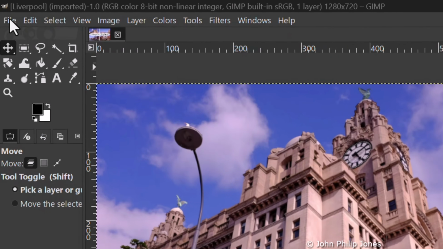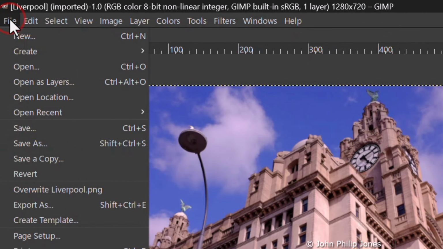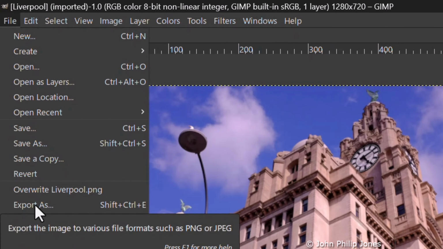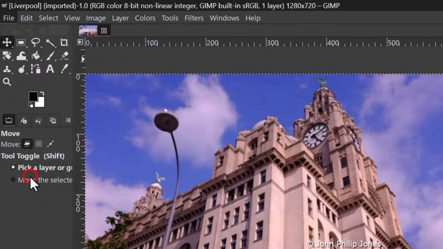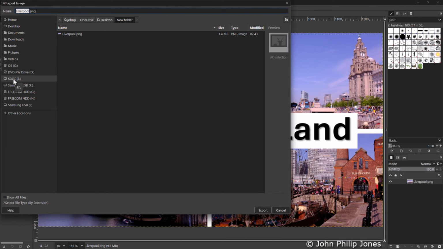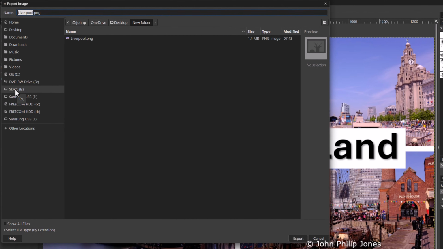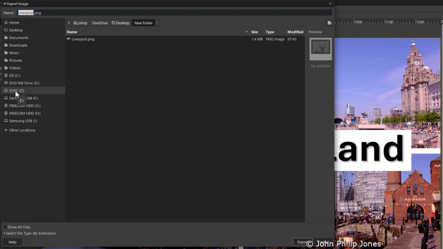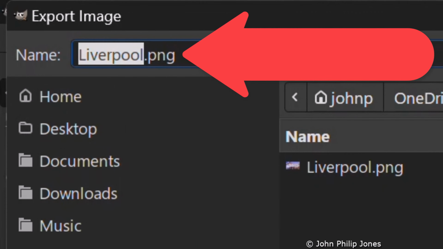So you come here to File, click on it, and then go down here to where it says Export As. And then you are presented with this dialog box. And you'll note here that it says liverpool.png, and that's the name of the file that I loaded into GIMP.